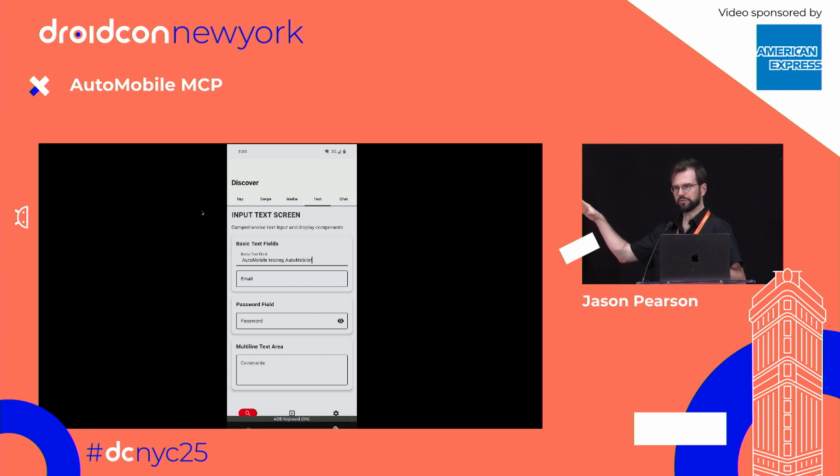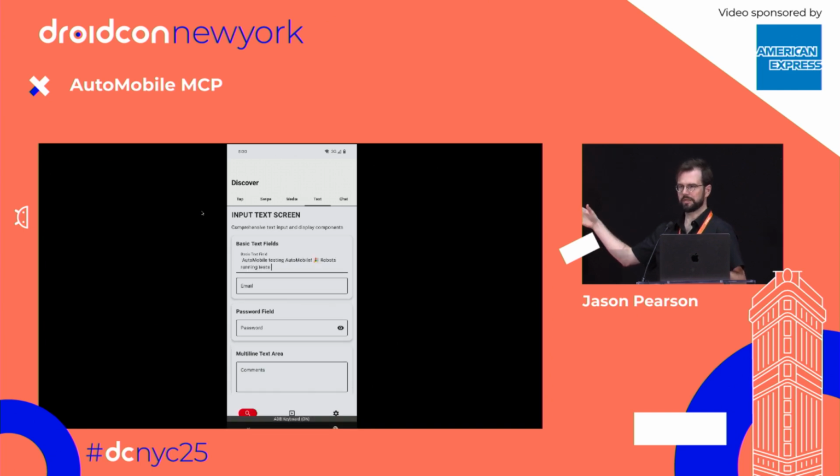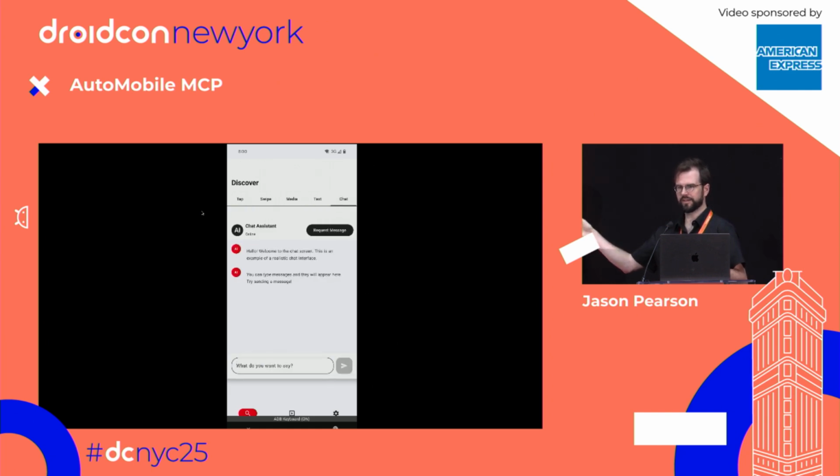You'll notice that it just switched to ADB keyboard in order to have Unicode compatibility. You cannot normally send Unicode over ADB, and this just seemed like a straightforward solution. In that moment, it detected whether ADB keyboard was installed, installed it, then activated it and switched over to the virtual keyboard in order to write that text on the fly. So if any test needed it, it would just happen in that moment. And now it's just being cute.